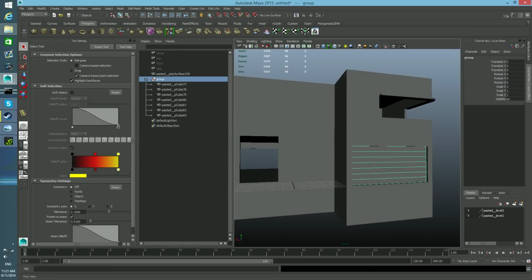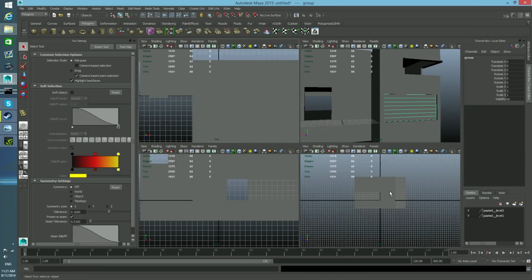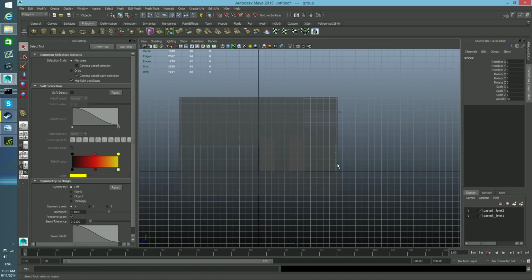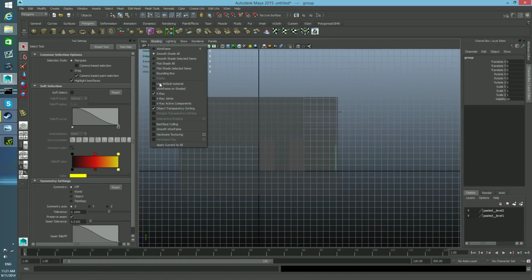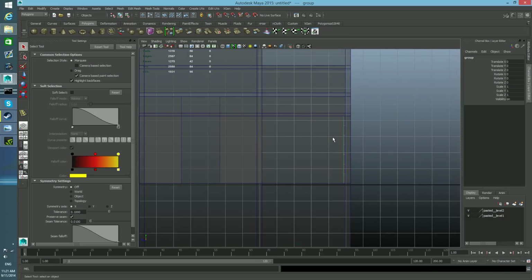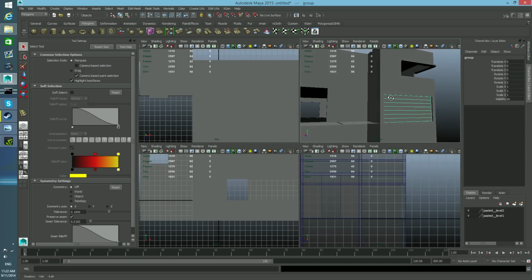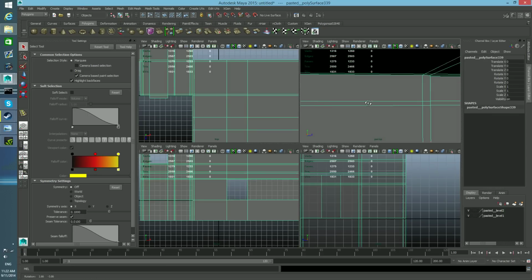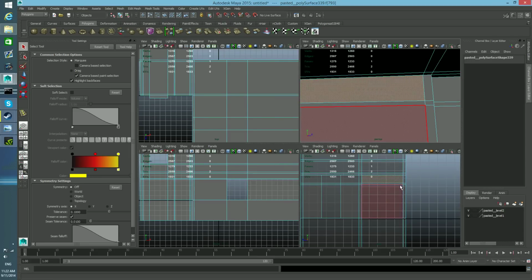So I'm going to switch to side view. And I think this is the side view. And if I go over X-ray, I can see just the doors here. And if I grab shading again and choose wireframe unshaded, I can see also the wireframes. Now, just for this example, what I'm going to do is pick a face here that is attached to the ceiling, which is this face here. I'm going to grab it.